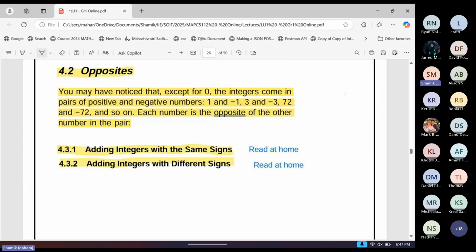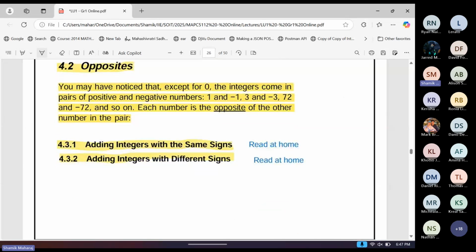Okay, opposites. Again, just a definition we need to know. The opposite of a number is just the negative of a number. I don't know why this is a thing, but it's a thing. So for example, if we look at 7, the opposite of it is -7. Like that's it. That's all we need to know there. Not sure why we put an entire slide for that, but anyway.